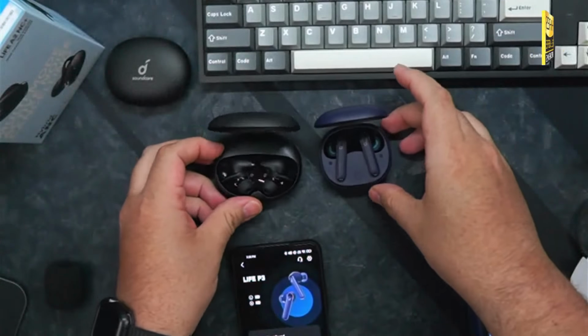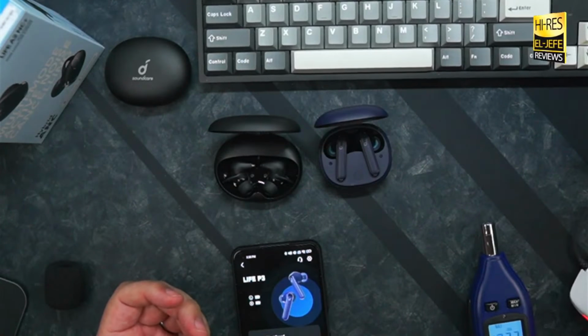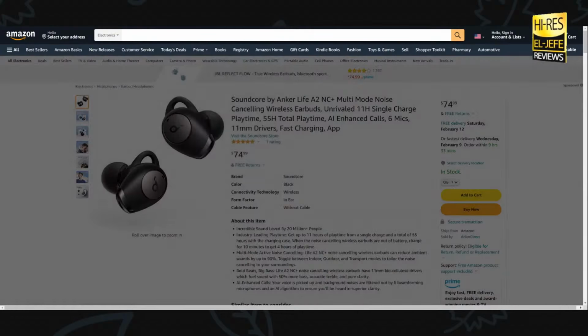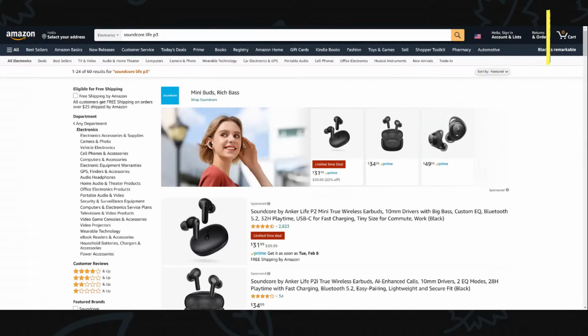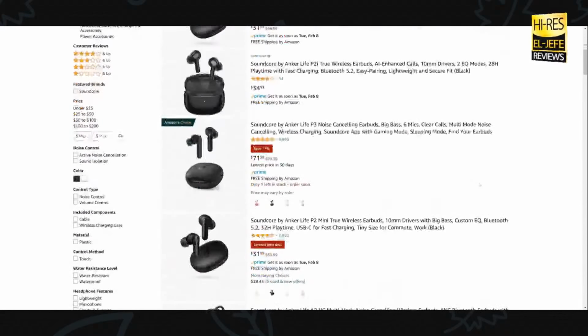And half the time, they're usually priced really similarly, which is kind of the craziest thing when it comes to Soundcore's earbuds. Let's go ahead and bring them up here real quick. Let's do this just for giggles. Soundcore Life P3. The NC Pluses right now are 75. Life P3, let's find them, are 71 bucks right now on Amazon. So that's just something to keep in mind.